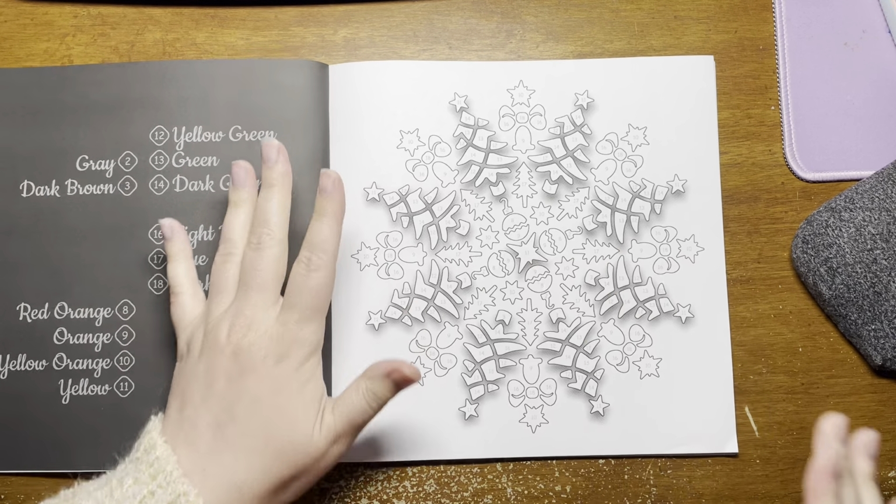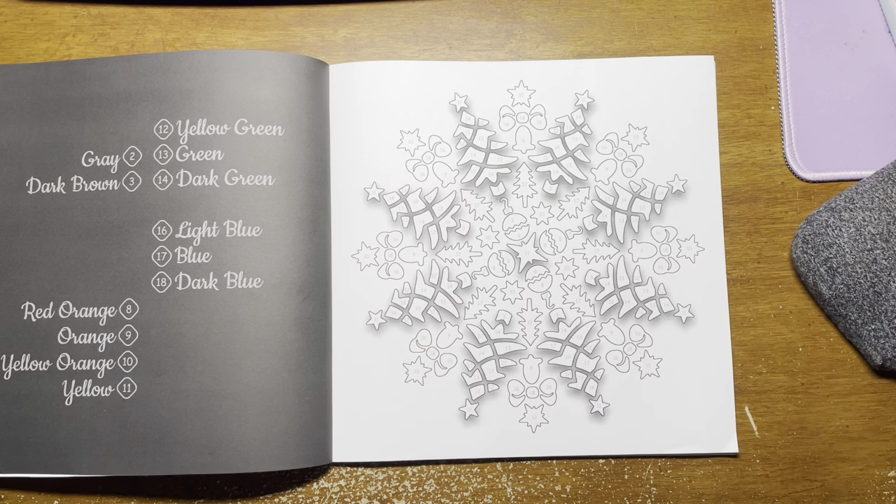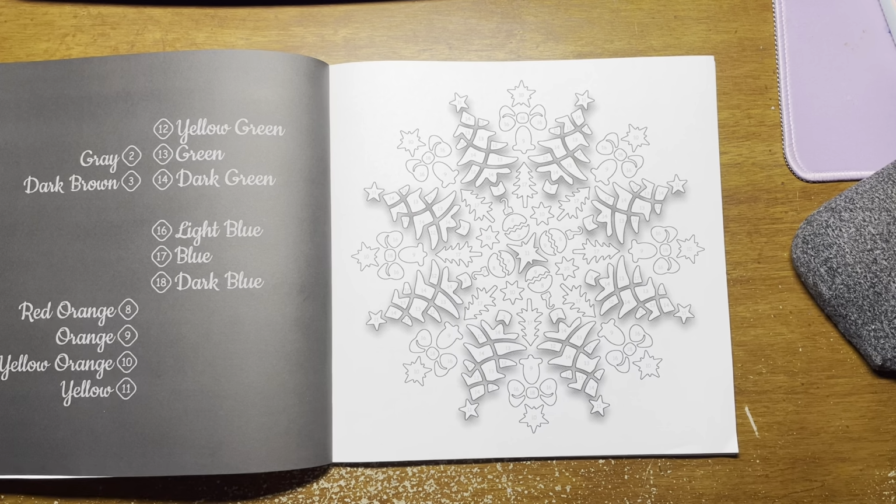And do, hang on, I need a page protector or something. Here we go.